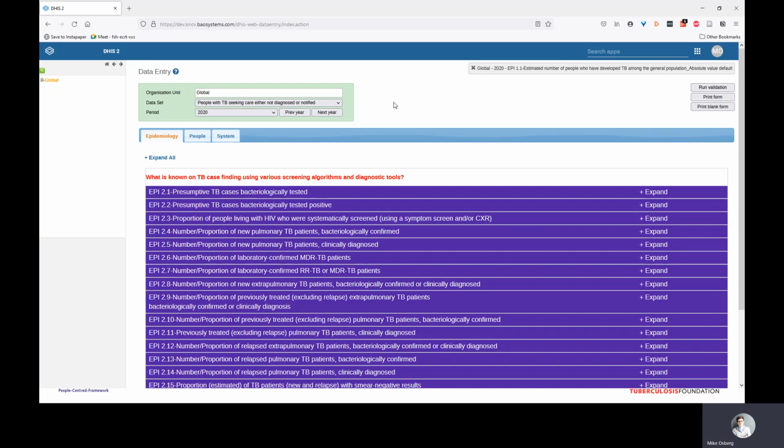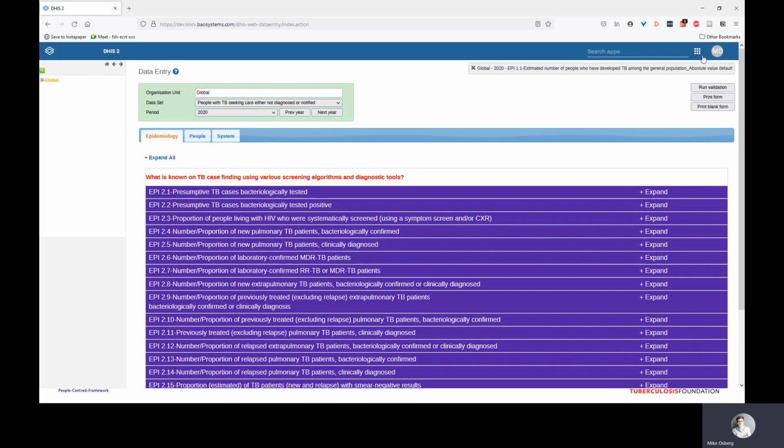The nice part is once data is entered in here, there's essentially a pretty direct connection between the data that's entered here and the data that shows up in the visualizations. There is a little bit of a refresh process that needs to happen between the dashboards and these, which administrators of DHIS2 platforms will have to set a refresh time for. So maybe it'll refresh once a day, a couple times a day, maybe once a week, depending on how frequently people are updating data. There's also the ability, depending on the role you have as a user, to do that refresh process manually. So if you want to make a change in the data entry form and then refresh it automatically in the dashboards, you can do that as well. And we'll walk through that process in a second.